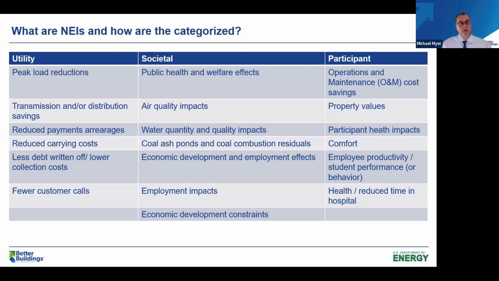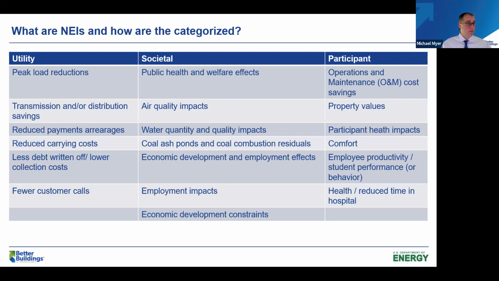I suspect many of you on this call are probably more leaning towards the participant, or what I look at as the building, the owner, the occupant. Why are they choosing to install possibly this more expensive widget to get some additional benefits beyond just energy savings? And so in this case, you might be looking at operations and maintenance, and the easiest example there is LEDs. They have longer life, and therefore we have factored that into early cost analysis. It could be something as simple as using lighting controls and a Bluetooth beacon on, let's say, a wheelchair in an airport to help find your equipment. It's reducing the operational cost. So that's an example of operations and maintenance.